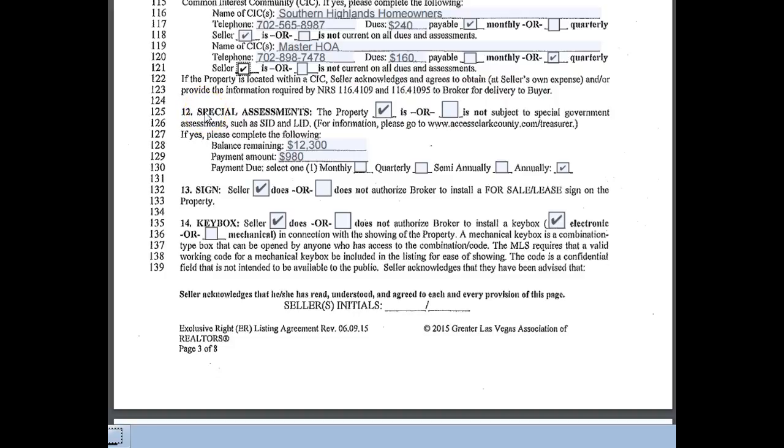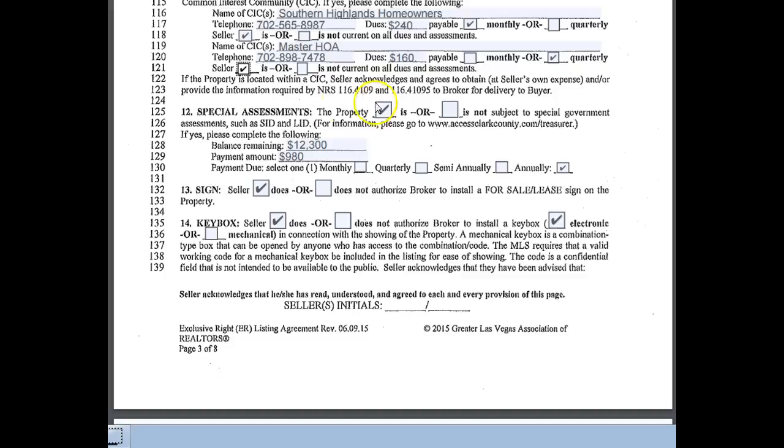If you explain that right up front in the listing to the seller, that they will pay at their expense for this for the buyer, and it needs to be ordered the day that the offer is accepted, that way it just reduces the confusion when there's so much going on once the offer has been accepted.